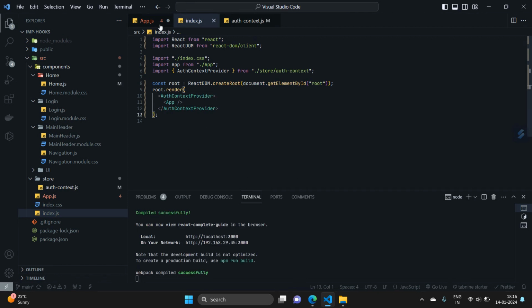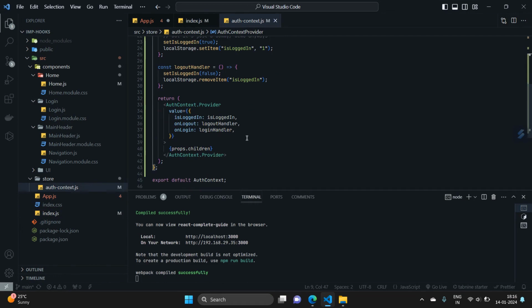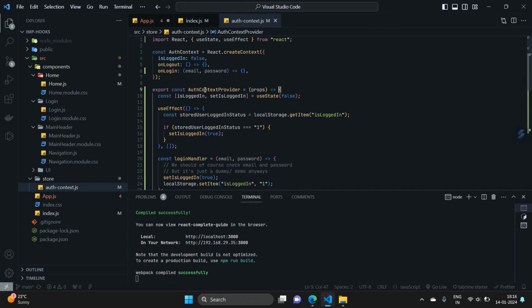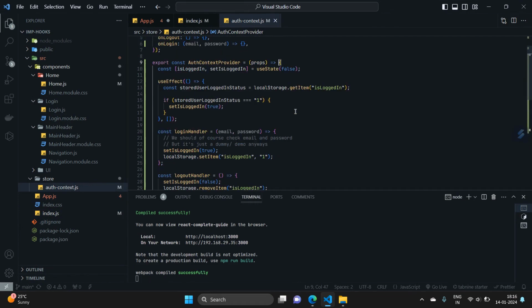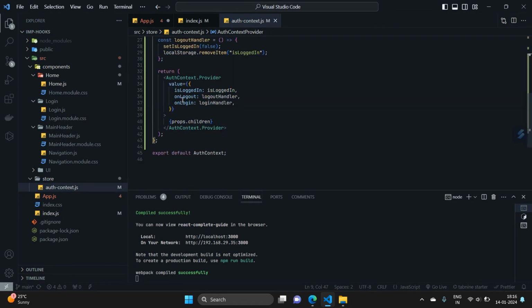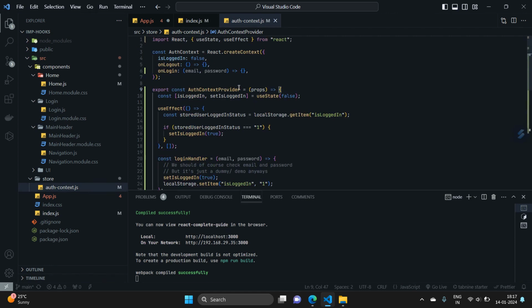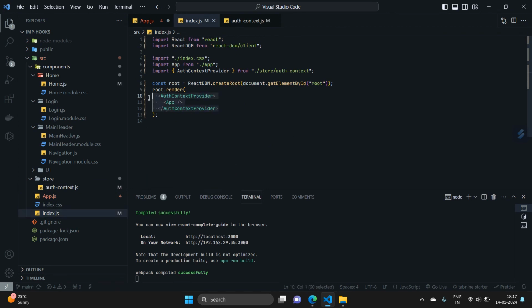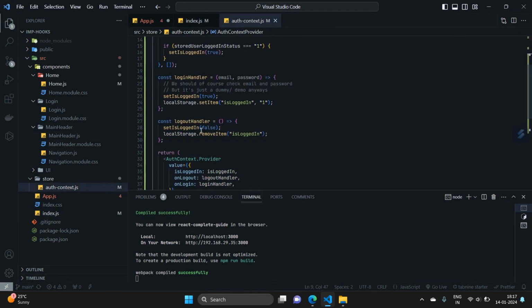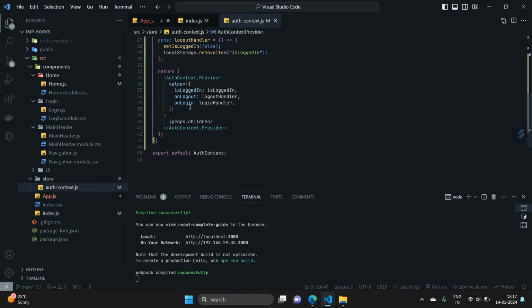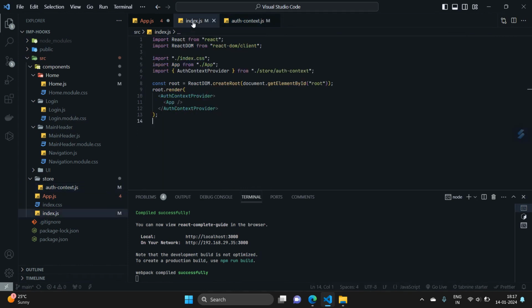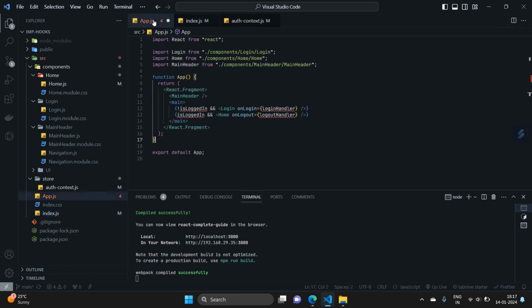Now with the help of this context provider that I've created, I'm managing the state and I'm also managing the context. And I have these three values inside the context. And I have used this context provider to enclose my app component so that all these states related to authorization and all this context is available to all the other components that are children of the app component. So this is the advantage.